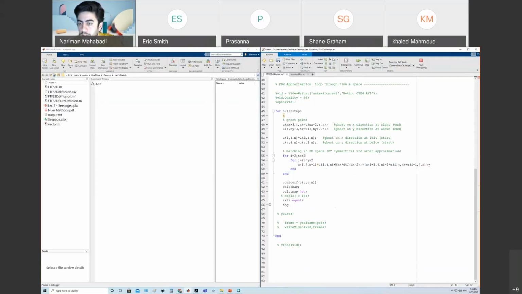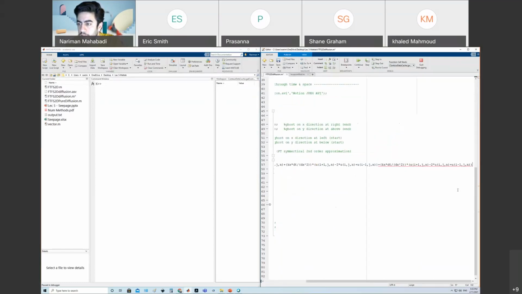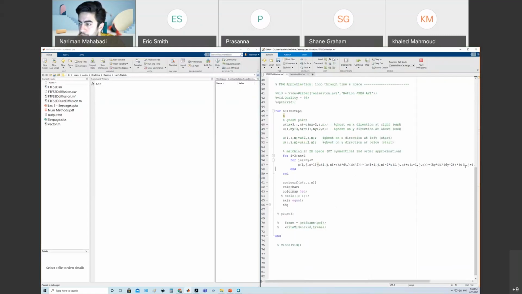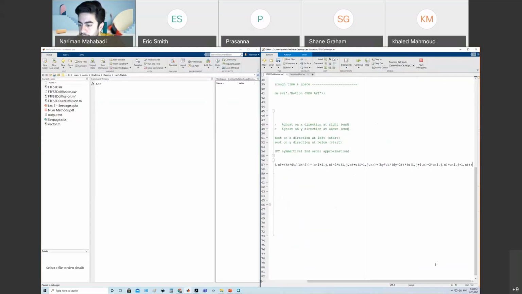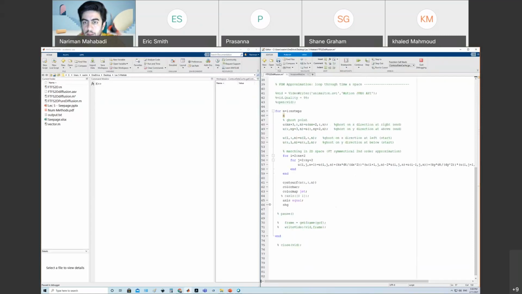Okay, this is fine. Minus 2 times my unknown function in central point, ijn, and then plus ui in backward direction, j and n. And now I can close the parentheses. Okay, this is much better. And then let's take a copy for the entire thing and modify everything for the y direction. So this is going to be i, j plus 1. This is the same for a center point, i, j plus 1. Semicolon. I think this should be stable.